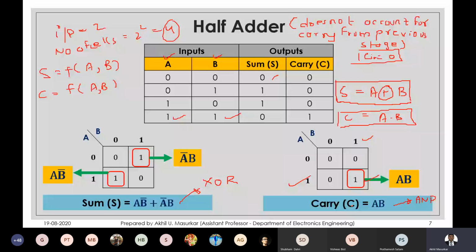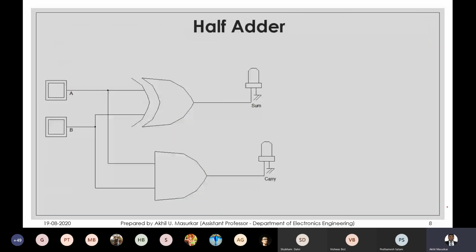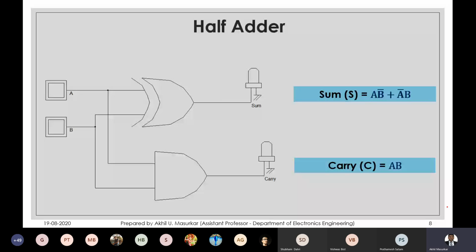Okay. So now the logic diagram of the above circuit. Like I said, we require one XOR gate and one AND gate. So the logic diagram would be like this. Sum is A B bar plus A bar B, and carry is AB.